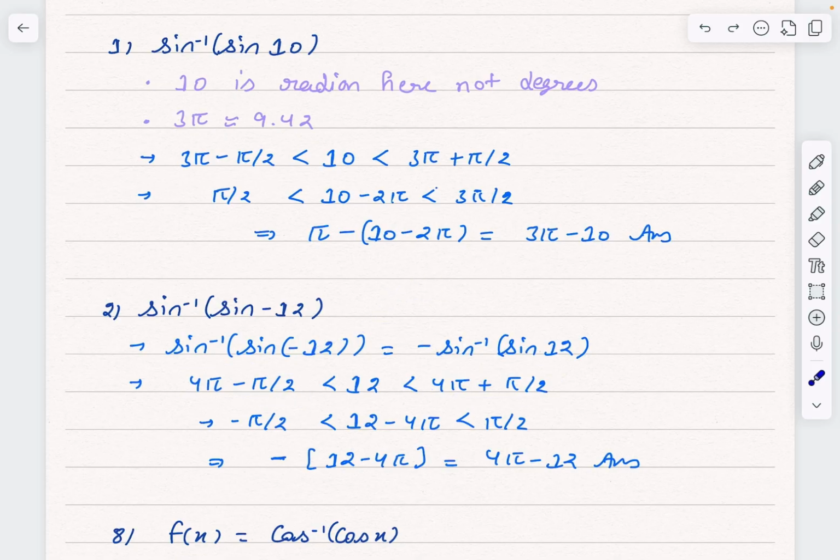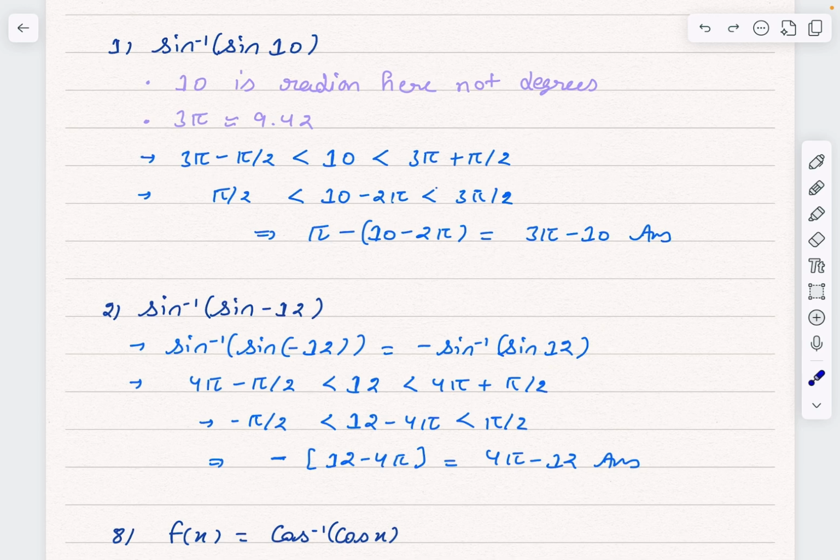Now you can directly subtract 2 pi, 2 times, so you get 12 minus 4 pi. Because if you subtract 2 pi 2 times, you get this directly between minus pi by 2 and plus pi by 2. And between minus pi by 2 and plus pi by 2, it will be x only. So this will just become 12 minus 4 pi, negative outside, you get 4 pi minus 12. This is your final answer, guys.